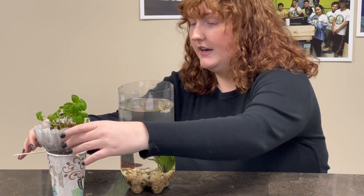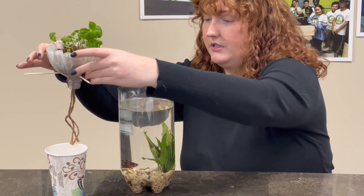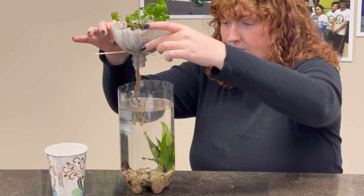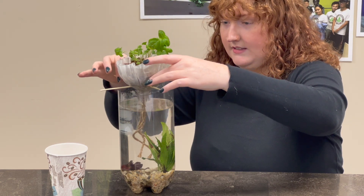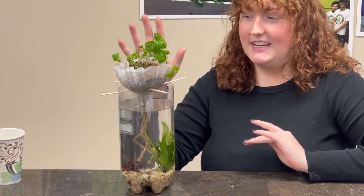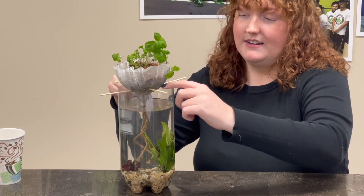We're going to go ahead and finally put it together super carefully and gently, making sure we're watching out for our fish while we do so. Our aquaponic system is all done. I'm so excited with how this turned out — this was really fun to build and I can't wait to watch it grow. I can't wait to see our basil get bigger and even eat our basil. There's plenty of space around the top ring for you to feed your fish so you won't have to take the top off every time — that's what these fancy skewers are for.